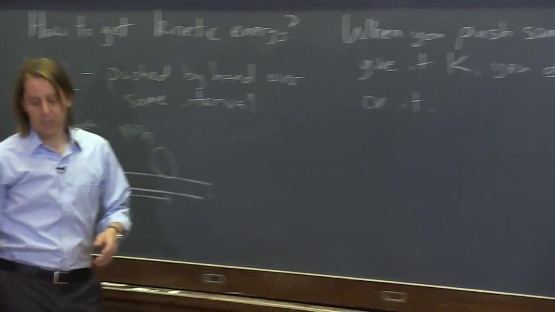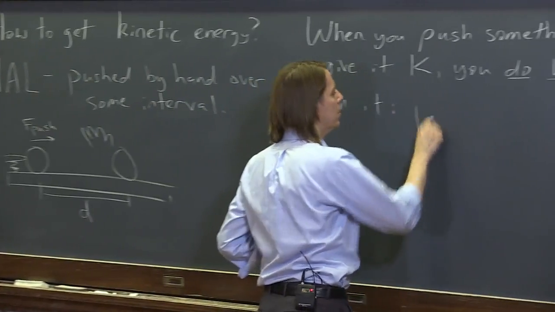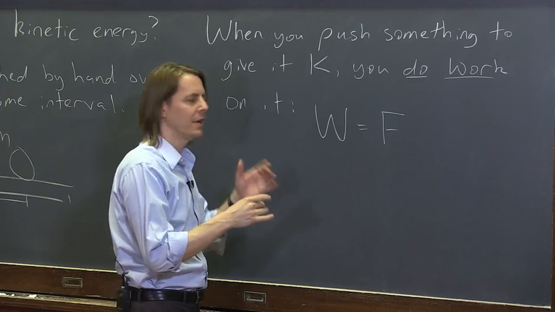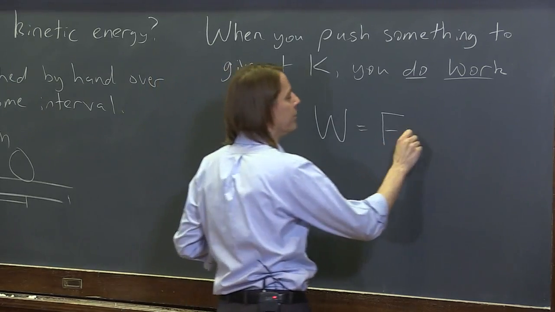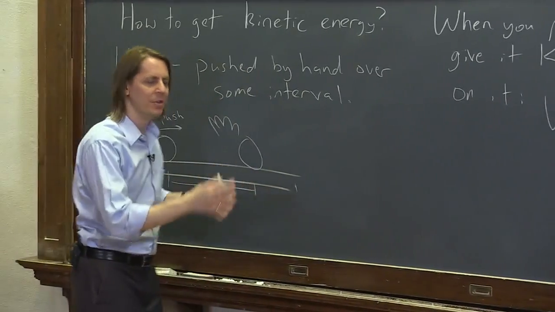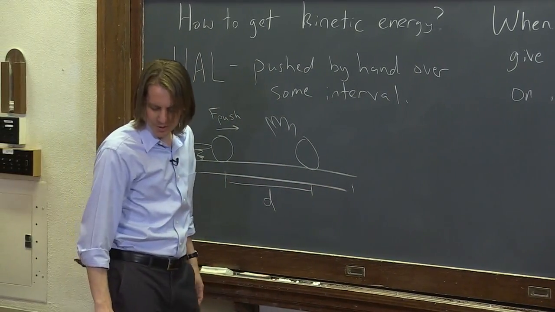The amount of work you do, which we call big W, is simply the force that you apply. I'm going to leave off the 'push' subscript because it's true for any kind of force you might apply. Work is force times d - that distance, that displacement, that interval that you pushed. Let's not worry about all those differences right now. So work equals F times d.